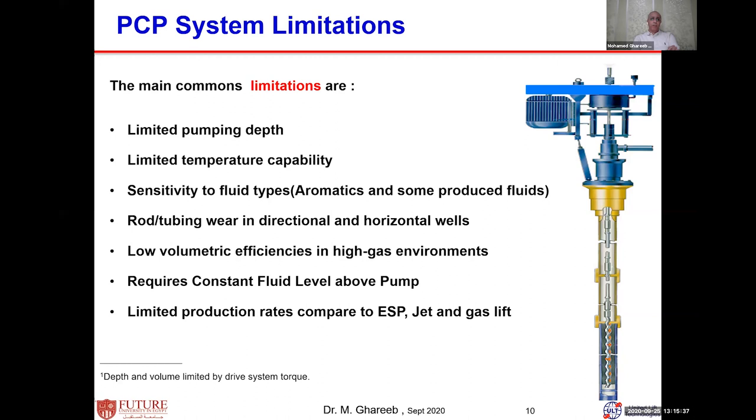However, a few years ago we were limited to run this system up to 4,000, 5,000 feet. Currently it is used much deeper than this. But why is there a limitation? Remember, this pump is rotating. I need to rotate the rotor downhole in order to produce. And the rotation is usually transferred from surface equipment via what? Via the rod string. Then I have a limit in the rod string torsional force, and the torque it can withstand, and even the surface equipment, how much torque it can apply, especially for heavy crude oil.